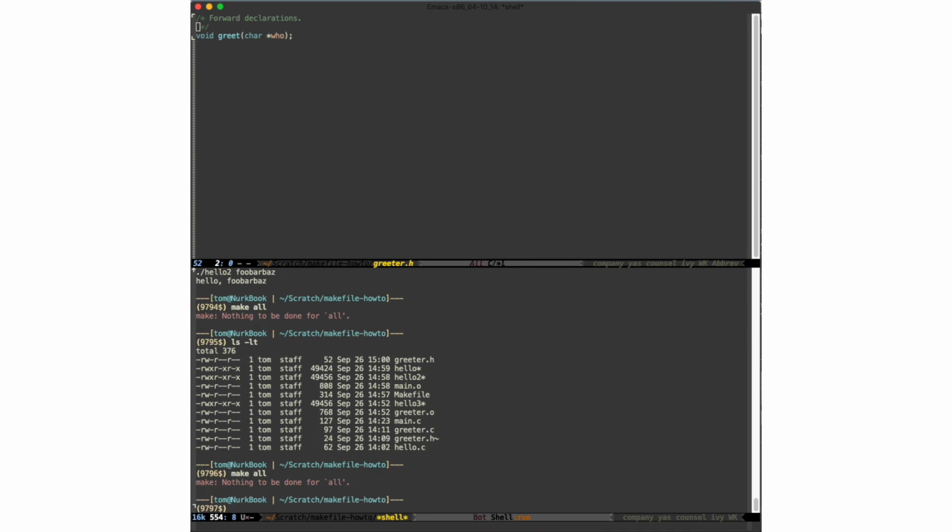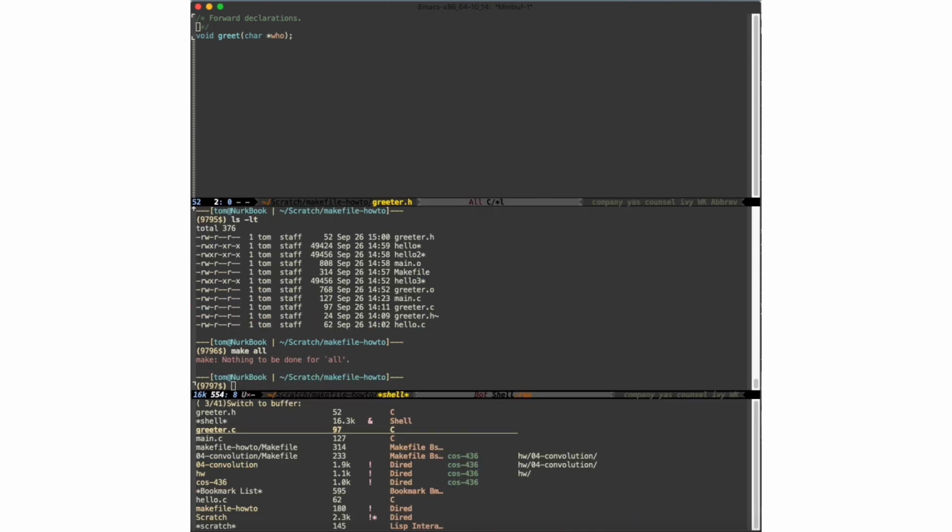Now, this is kind of an Achilles heel of make. All make knows how to do is look at files, figure out which are newer than the others, and then run some commands in response to the situation where the target is out of date with respect to the dependencies. It has no idea of C or inclusion or any of that kind of stuff. If we want to make sure that make knows about those dependencies, we have to tell it. So let's go back to our makefile.